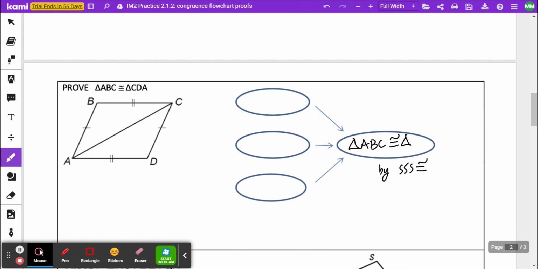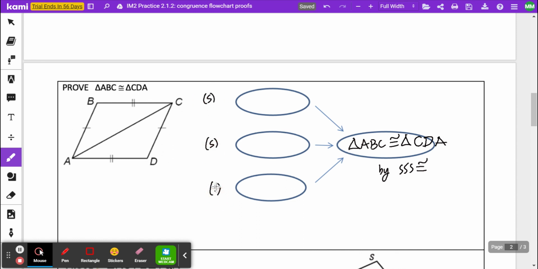What does vertex A correspond to? Let's see, vertex A is between the side with one tick mark and the longest side. That means it must correspond to vertex C, which is also between those sides. B is the obtuse angle, corresponds to angle D, and then the last one is A. All right, we're using side, side, side.